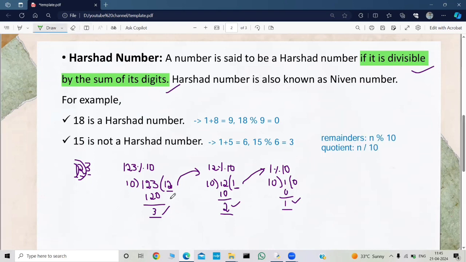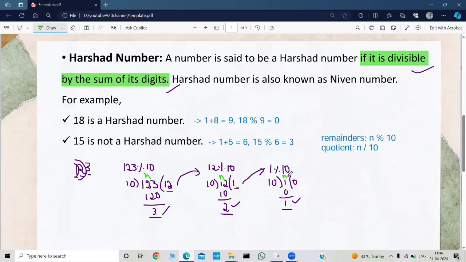And one more thing, in the first iteration, my n was 123. In the second iteration, the quotient of the previous iteration is the n, and in the third iteration, my n was the previous iteration quotient, right? So in this way, we will extract the digits from the number.